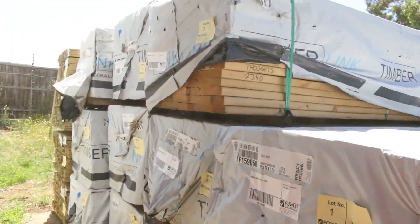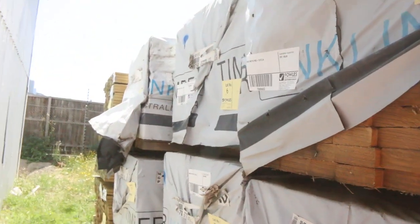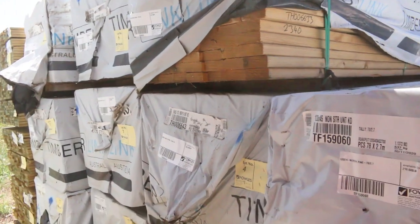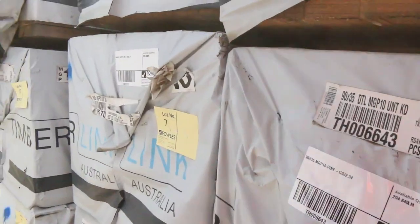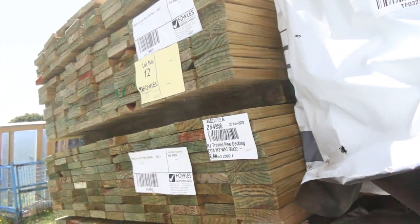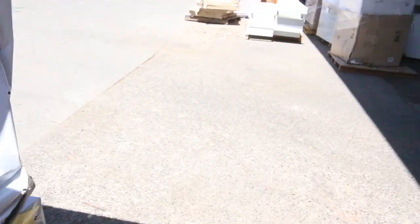So where we start tomorrow: got a bit of merch pine mixed in with some structural studs — 90x35 studs. In behind that, some treated pine decking. There's four packs of treated pine decking, lot number 12 through to lot number 15. Make sure you're in nice and early and you'll do well.